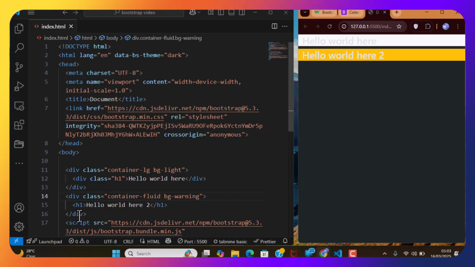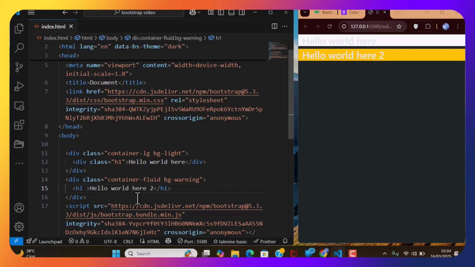What we know as margin is the white space. Padding is just the opposite of margin, it adds space to the inner element of an element. That's just how I can explain it.